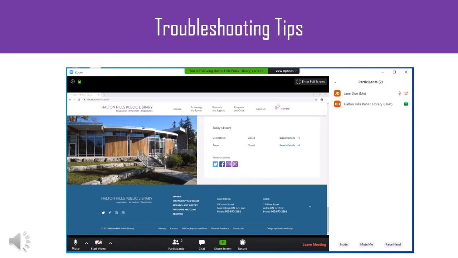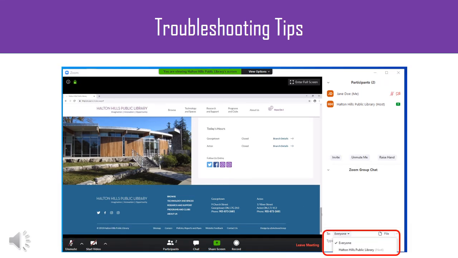If you suspect that nobody can hear you, Zoom's chat function allows you to easily connect with the host or the group. You can open the chat from the bottom menu. Your text message can be delivered privately to the host or publicly to the entire group. This makes the chat a great way to ask for help or to participate if your microphone isn't working.